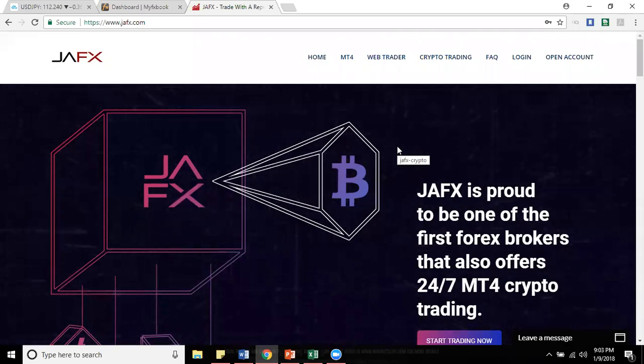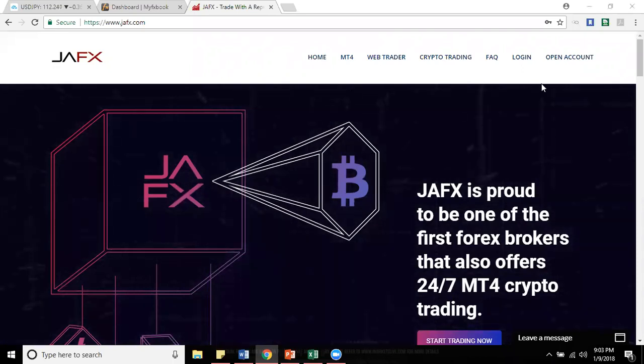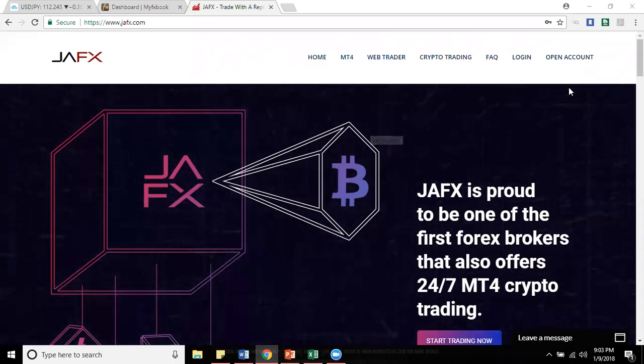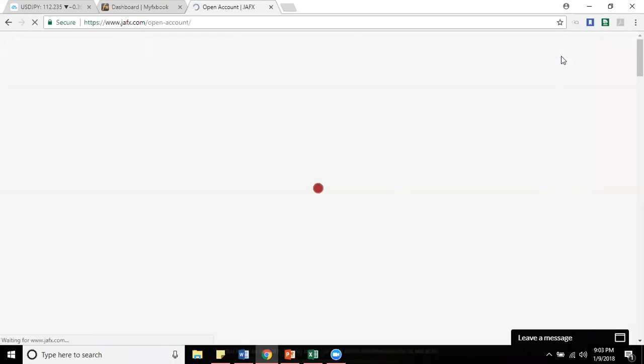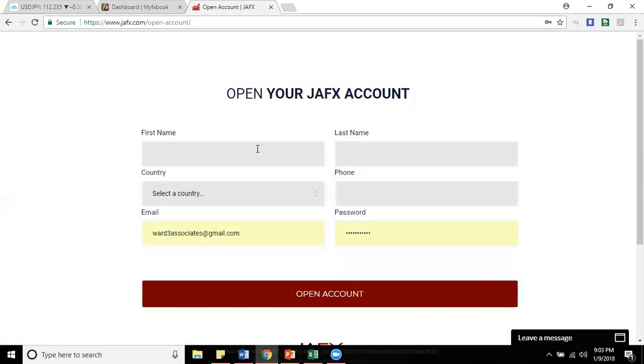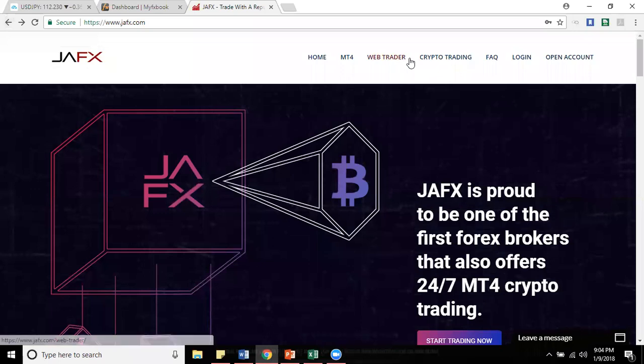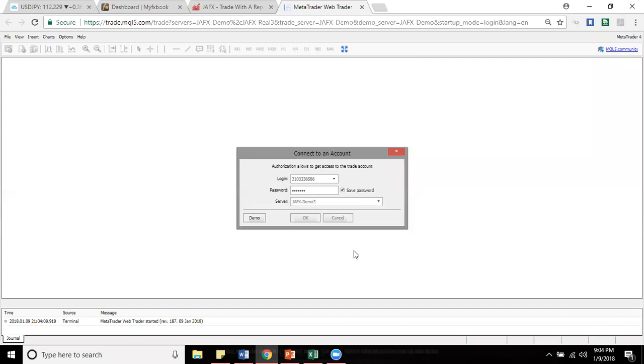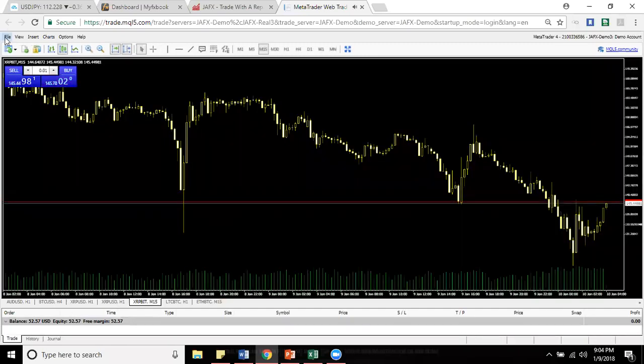But you'll click on that JAFX link I sent you, or you go to jafx.com. It's going to pull up this little website. I got you, PG. It's going to pull up this little website, and then you can go to open an account. This is how you open up a live account, things like that. But for the demo purposes or for the contest, we're going to do a demo account. So you're just going to click on Web Trader. The Web Trader is going to be, oh, let me log out.